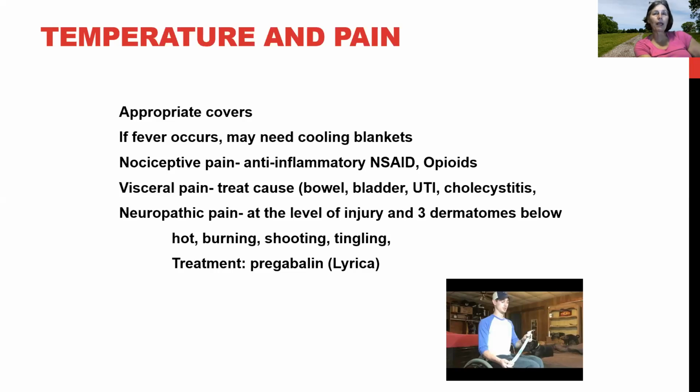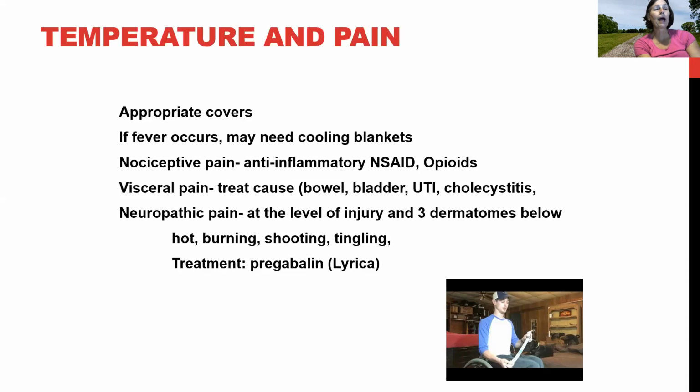Visceral pain is pain in their organs: bladder pain, bowel pain, pain from a urinary tract infection. Stasis can cause gallstones, so cholecystitis can cause you pain. So if they have visceral pain, we're going to try and figure out what's causing it and then treat the cause. Is it constipation? Is it an infection? Is it gallstones? What's going on? What's causing that deep visceral pain?